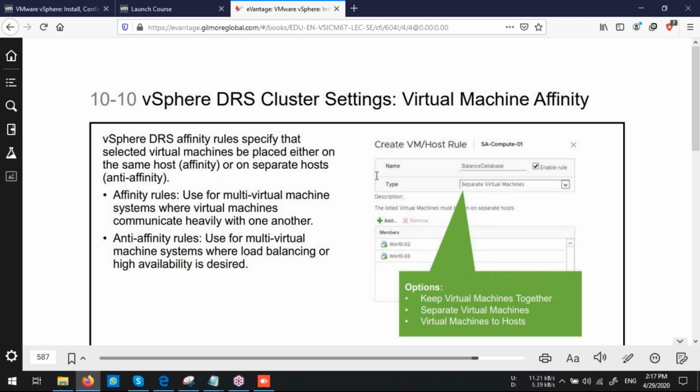If you want to place them on different hosts, we select anti-affinity rules. Affinity rules are used for multi-virtual-machine systems where the virtual machines communicate heavily with one another, and anti-affinity rules are used for multi-virtual-machine systems where load balance or high availability is desired. To place your virtual machines on the same host, we use an affinity rule. To place your virtual machines on different hosts, we use anti-affinity rules.